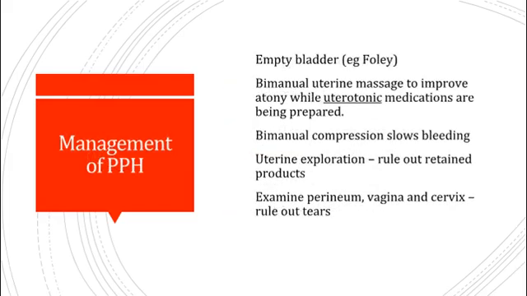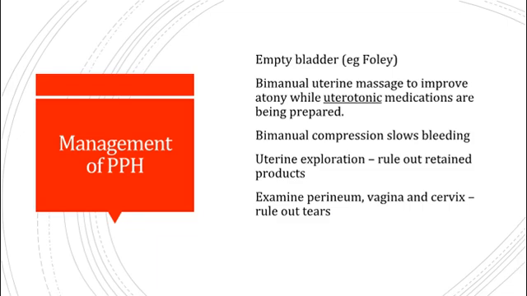While IV access is established and fluids are being administered, you should assess the uterus. Start by inserting a Foley catheter to empty the bladder. A full bladder can make it difficult to palpate the uterus. It can also interfere with uterine contraction and therefore make bleeding worse. Knowing urine output also guides fluid resuscitation.